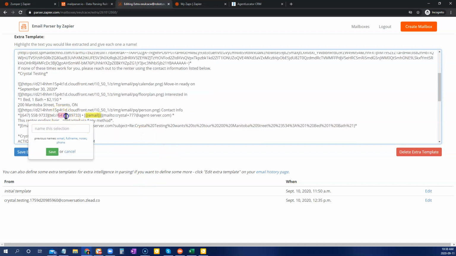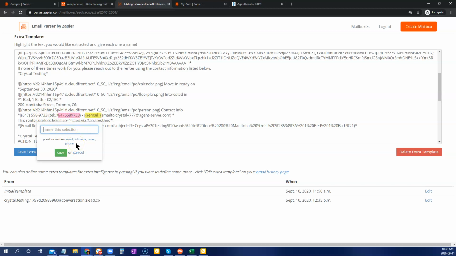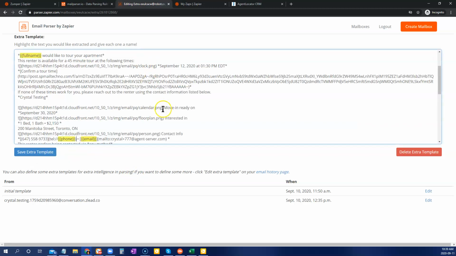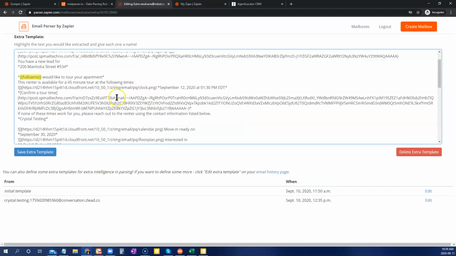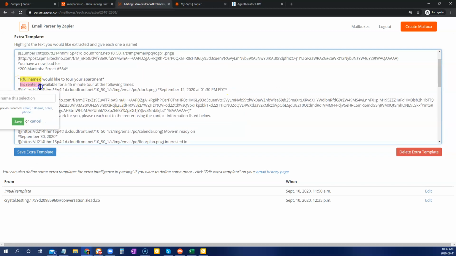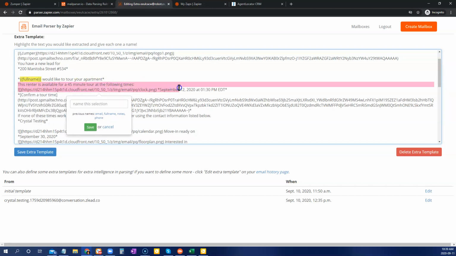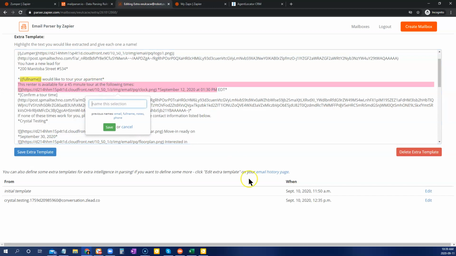You're going to do the same for the phone number. I like to use the one without the dashes, just our system prefers that, especially for when you're doing any kind of texting and things like that. So we're going to just call this phone. And then you're going to essentially do any kind of notes. So basically, for example, this would indicate to us that this is a showing request, right? If they're available for a tour at these times. So you may want to highlight that and type that in as notes, and then save that.